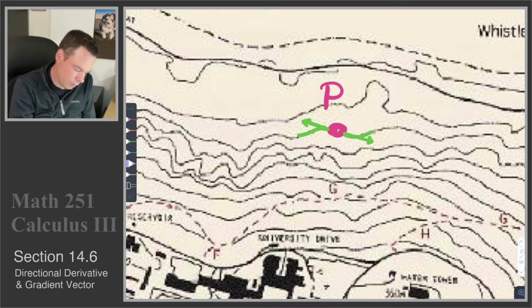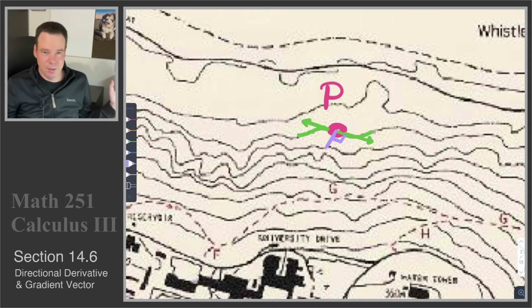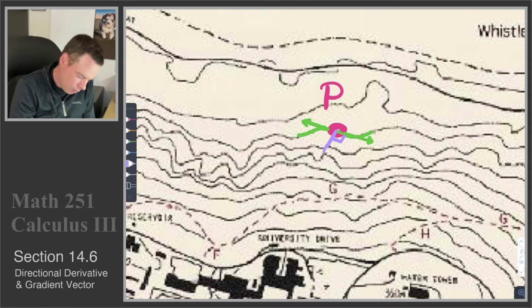Well, at least intuitively, we should probably travel in a direction that's perpendicular to the level curve at that point. And that should be the direction of steepest descent. Level curves are to my left and right, so that means dead ahead is steepest descent. And then we can start doing that at each point we encounter.